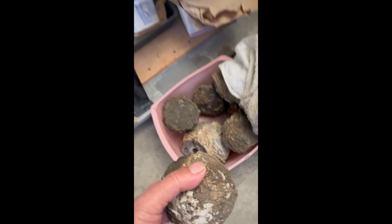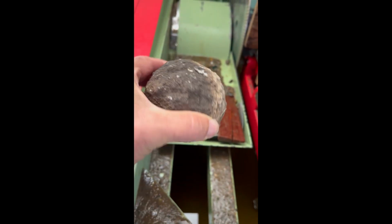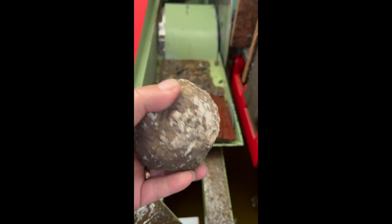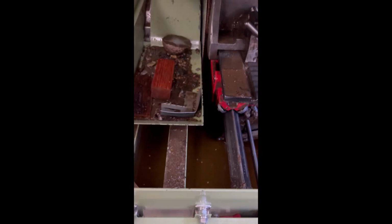All right, here's a McDermitt Thunderegg. It's decent size. Let's get this guy cut in half and see what it looks like inside. All right, let's cut this guy in half and hope for the best. Okay, let's check out this McDermitt Thunderegg.